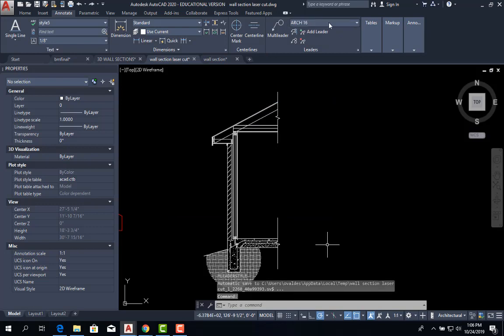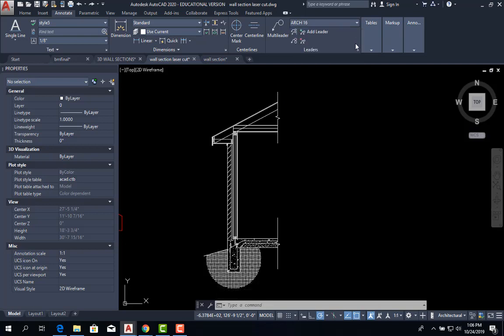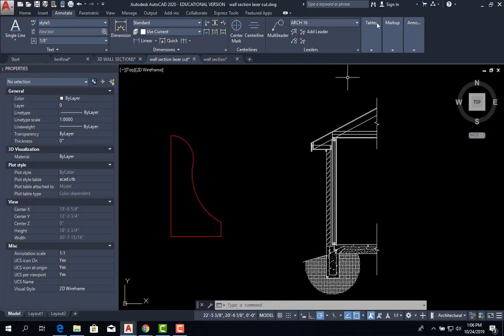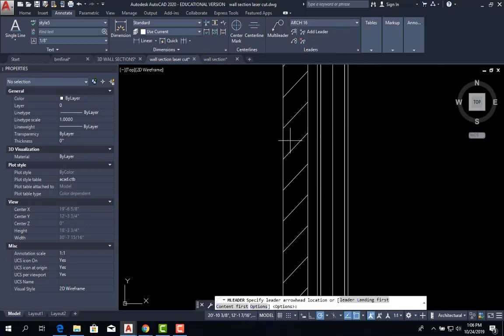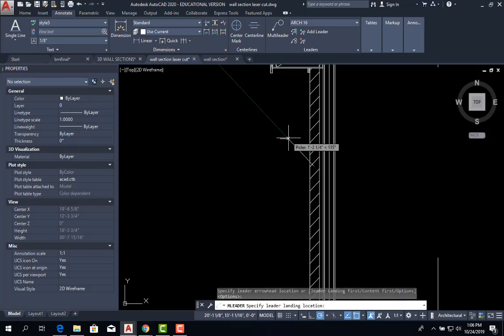Now notice that on our multi-leader, we have the one that we just created, which is this one. Now, how to use it. It's very simple. All you have to do is click on multi-leader, click on the surface that you want to call out. In this case, I'm going to do the brick, so I'm going to click here, give it an angle, and click again.